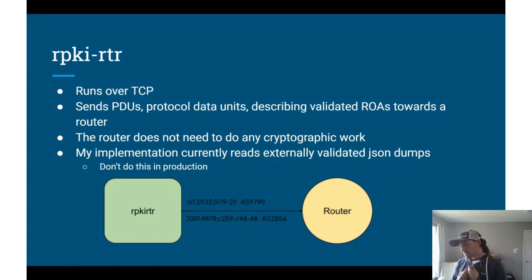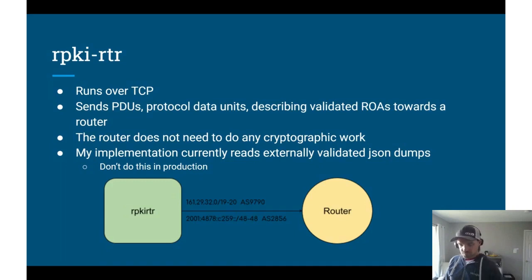In my case, I actually don't run a validator myself. I use externally validated JSON dumps, which I read every 6 minutes. Again, don't do that in production. I'm doing it because this is not a production service. This is just a fun thing that I do. So that's just, kind of, notes. There is, like I said, quite good information about suggestions of how to best keep this contained within your organization.